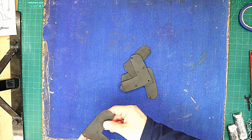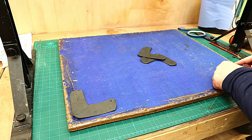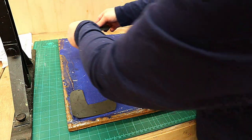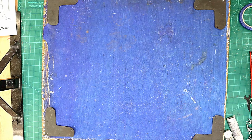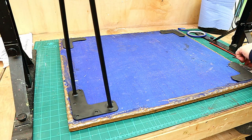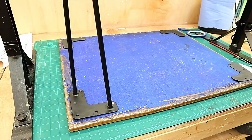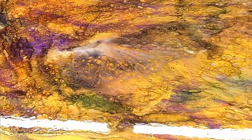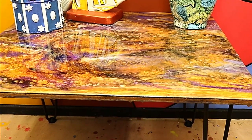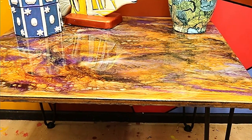I've also cut out some foam pads for the legs — they don't come with the kit but I like the way they sit in there and stop any vibrations and movement. Then it's just a case of popping your leg on, getting out your drill or screwdriver, putting in your little screw, and drilling them down. I'll go around and finish these off and show you what the table looks like completely finished.